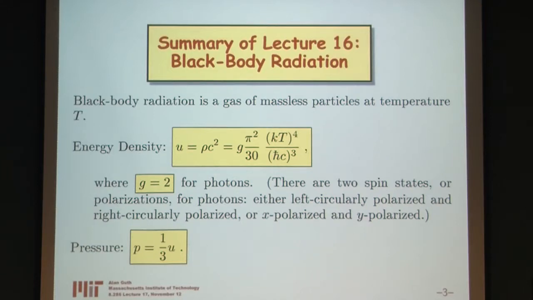Or equivalently, you could separate it into an x-polarized and a y-polarized part. And you can get x-polarization by superimposing left and right. So these are not alternative polarizations. They're just two different ways of describing the general polarization. The general polarization is a linear combination of either left and right or a linear combination of x and y. In any case, the basis has two basis elements, and that's where the 2 comes from.